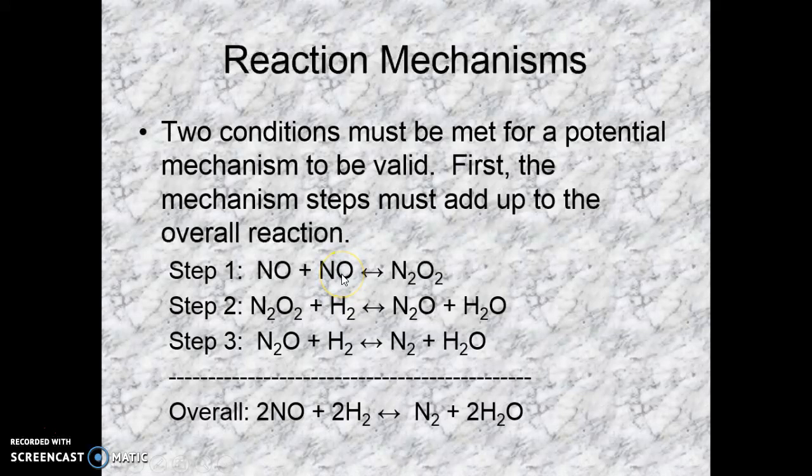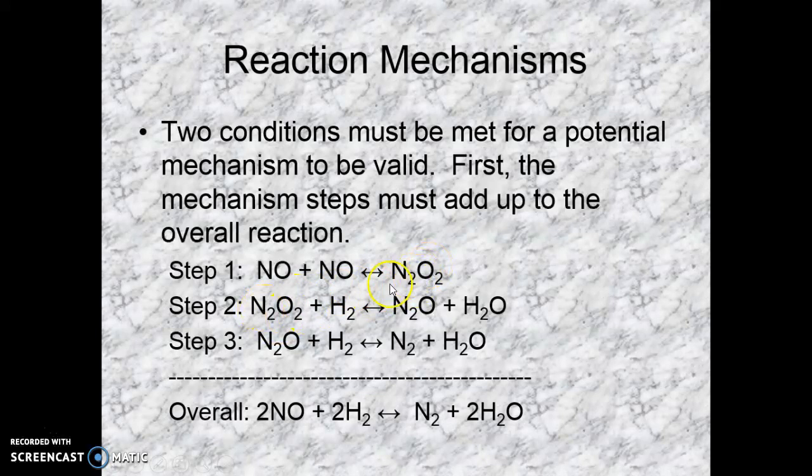So kind of like Hess's law, kind of like what we did with the equilibrium reactions. You have to add up all the reactants, add up all the products, cancel out any common things on both sides. So I've got NO, NO going in, and it produces an N2O. Okay, but immediately N2O goes back in. So it gets produced and then it disappears.